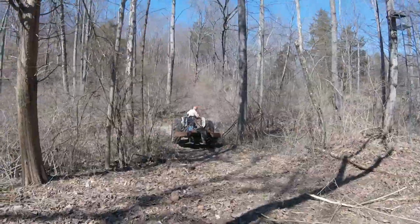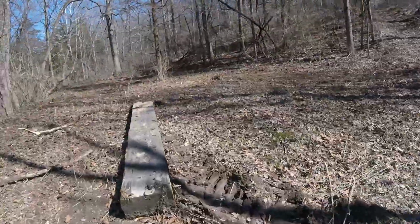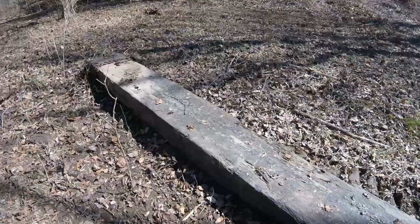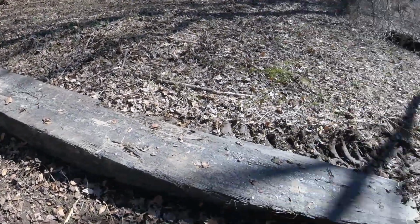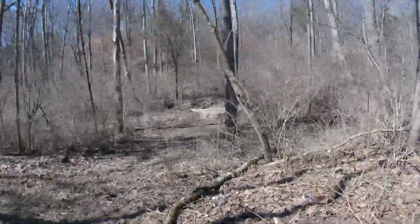Well, we got to come up with a different configuration to get it across that creek. So I'll probably bring my tractor. And because I got a loader on it, I can get under this end and get the chain out. And then we will put a drawbar on this end, and I think we'll be able to get it out.